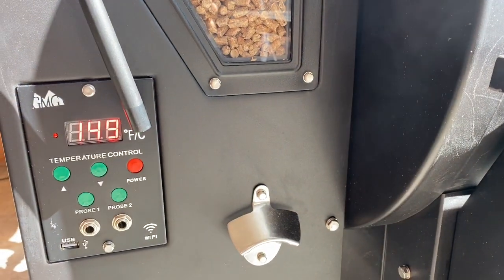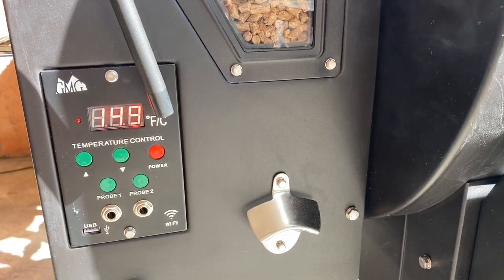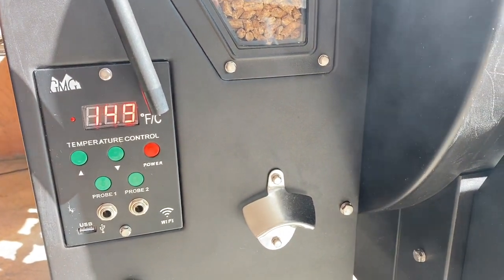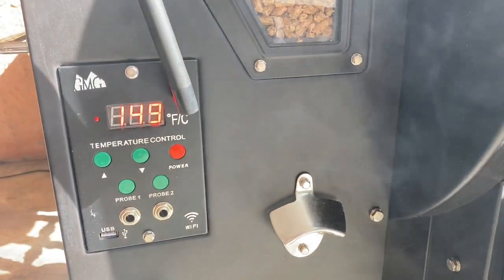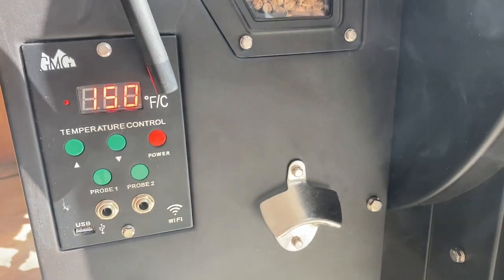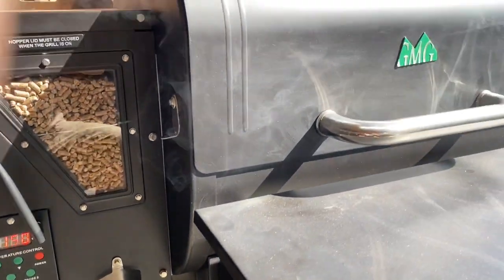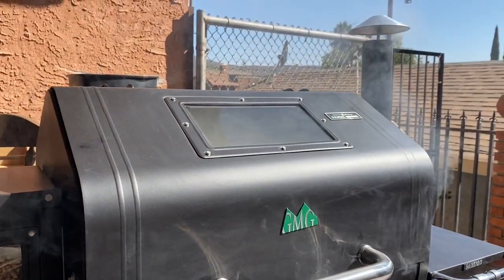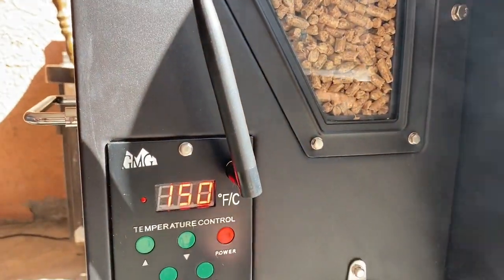All right, after the initial startup, letting it go through its sequence, supposed to let it get to 150 degrees on its own before bumping up the temperature to your desired cook. As you can see, if you can't make it out, it's at 149, 150. Okay, ran through a little smoke, it's fine, no problem. Gonna go ahead and crank it up now to 250 degrees.